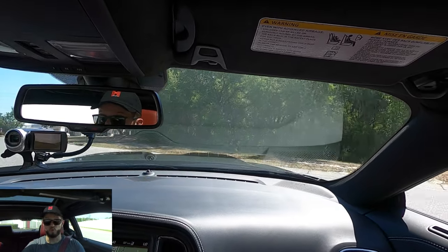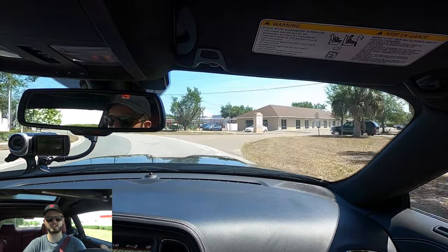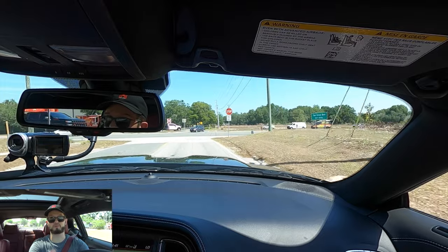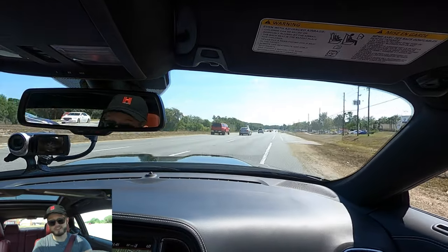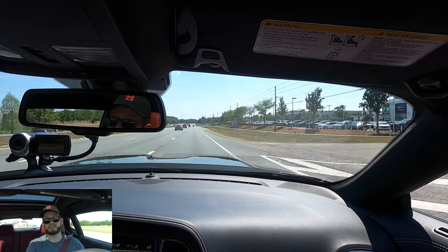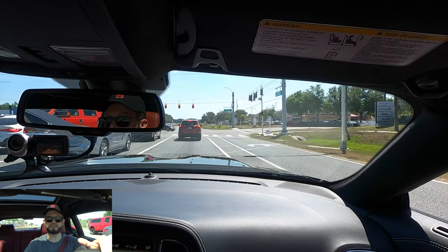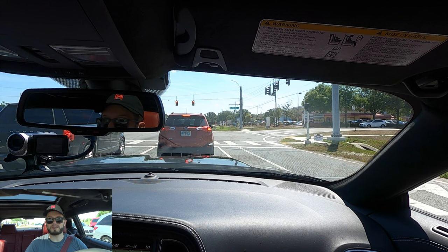I'm going to give you 717 reasons why you need to watch this video with another 656 reasons that's going to push me back in my seat explaining it. This is the Jailbreak SRT Hellcat — just an iconic vehicle. You get that exhaust note; it's very athletic and aggressive, as it should be for the performance out of the 6.2 liter V8 supercharged Hemi. Just hitting around three RPMs you can definitely feel the performance throughout the cabin — it almost gives you a scared yet excited feeling.